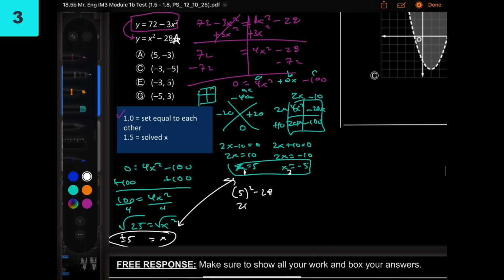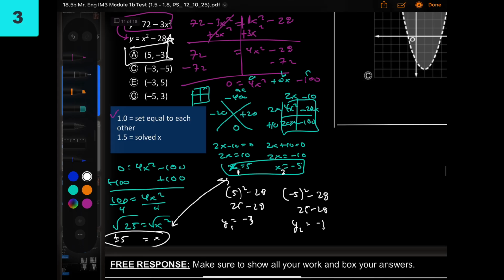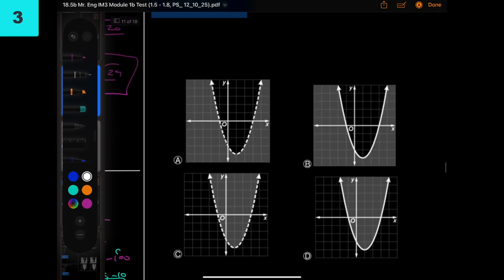So that'll become 25 minus 28, which is -3. So one of my ordered pairs is 5, -3, which is actually your answer, which is A. This one, same thing. Okay, pay attention. This one is also -3, but it's -5, -3, which is not on there. You got 1 point if you just set them equal to each other, and then 1 point if you solve for x, and then maybe you made a mistake like the plus or minus in the bottom left there.